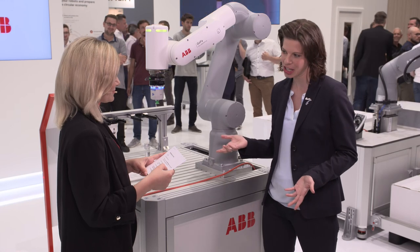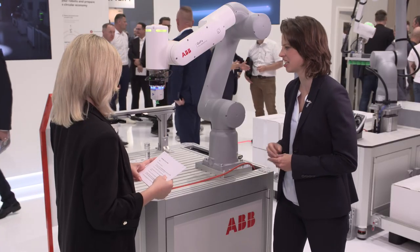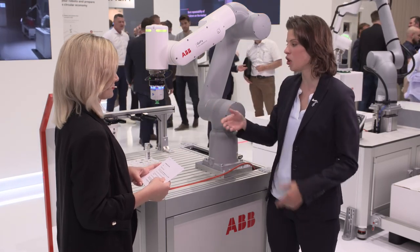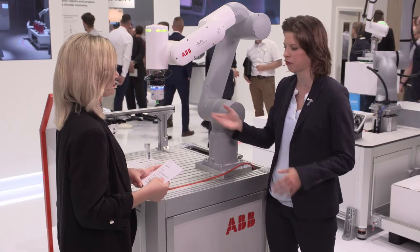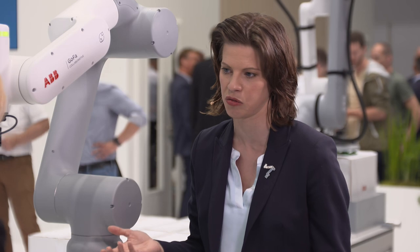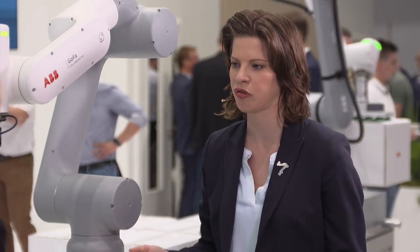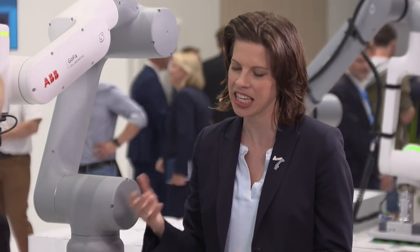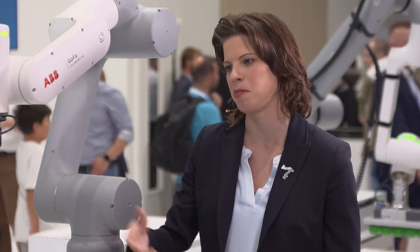But if you look at real application scenarios, you'll see that in nearly every application you need to have additional accessories — like a gripper, a camera, or a feeder. For example, here in this easy pick-and-place demo, you also need a gripper, and it needs to be easy to use and easy to program, for example by having some of the Wizard Easy programming blocks. So ABB's aim is really to make collaborative robots and industrial robots accessible and easy to use for a wide range of application scenarios, and that's basically where the ABB ecosystem program is helping and enabling this.